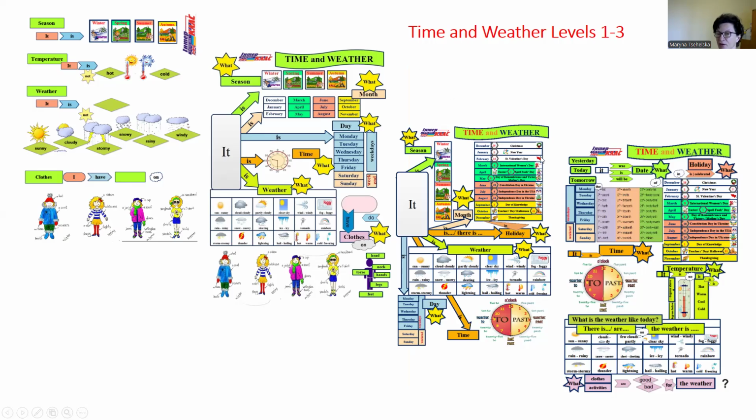Here we add already the months plus holiday. In the 4th year we add the date, and they can tell the date. Today is Monday, then the date and the month. They can talk about holiday.